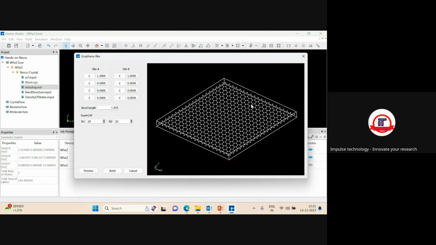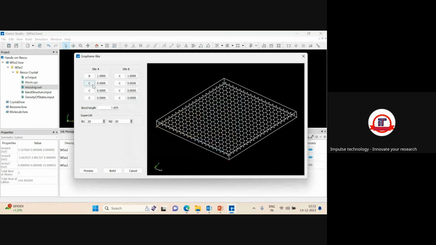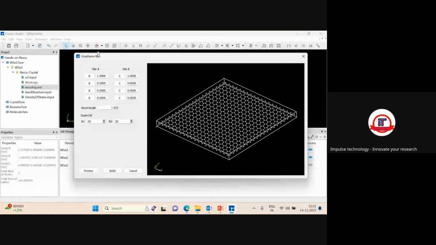If you want to create a boron nitride sheet, any sheet, then you need to replace the element. Suppose if you want to create a boron nitride, then we need to replace all this carbon element from site A with boron. You can see we need to replace all the carbon with the boron, and from site B we need to replace all this carbon with the nitrogen.